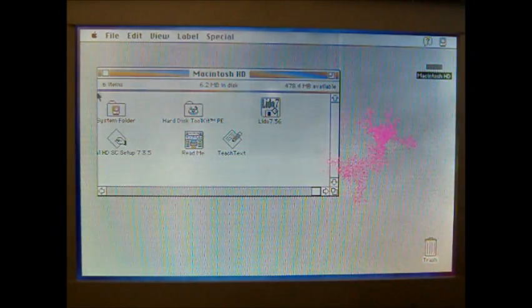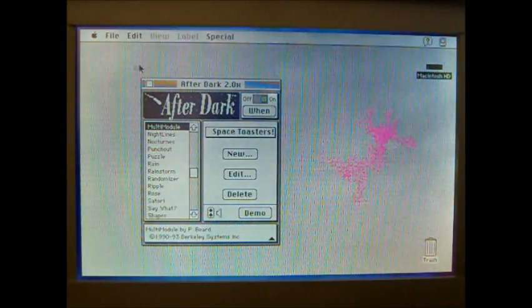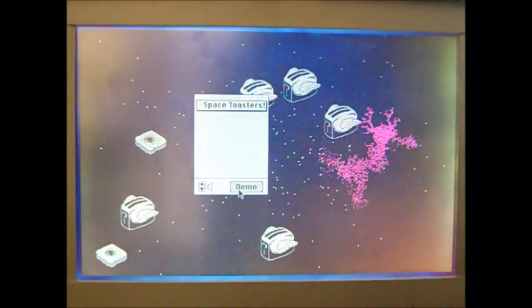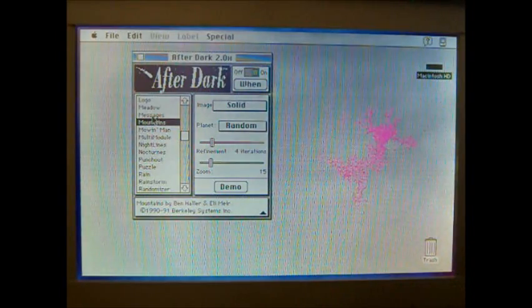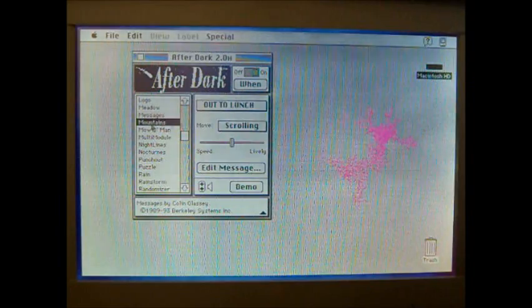Now I've loaded just a couple of small control panels and extensions on here, but I did load After Dark, which is almost a requirement for an old Macintosh. A lot of fun to play around with some of these old screensavers, and of course you've got the flying toasters that you can run, and all sorts of After Dark modules. But yeah, looks like other than the screen replacement, I think this restoration is done, and it was successful.